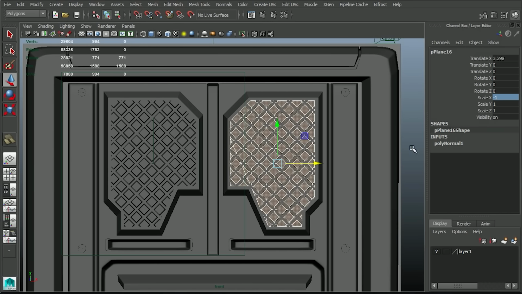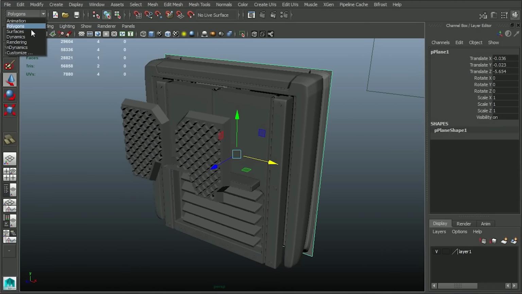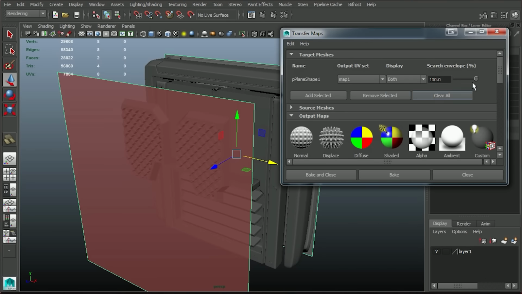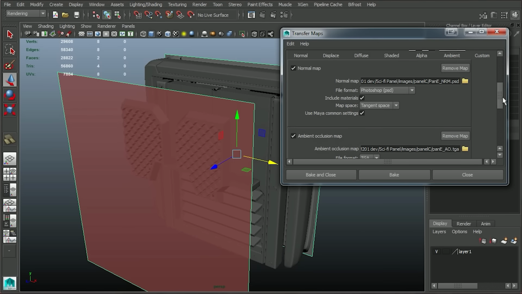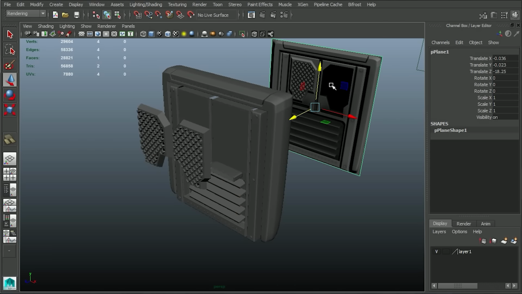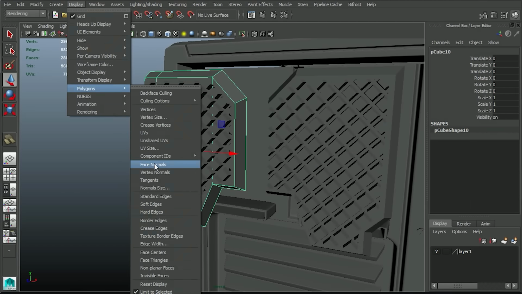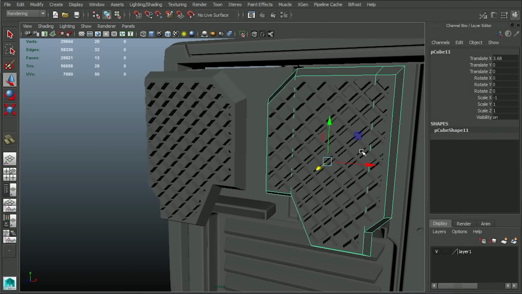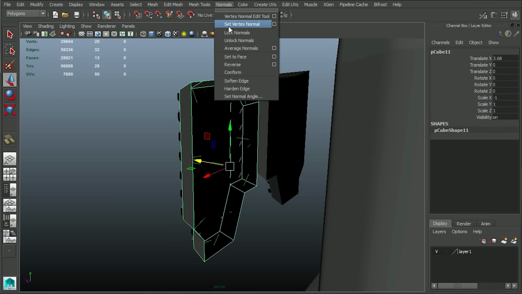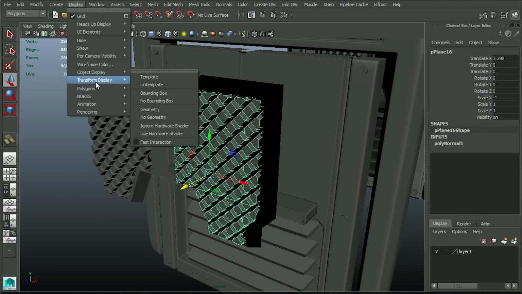As we see when I bake, of course, those normals are acting a little bit weird. They appear to be correct, but they're actually flipped, which I'll demonstrate in just a second. So firstly, I'm just doing a bake, the same as before, the same settings. Baking from the low poly, using both. Almost no settings there. And we can see what I was talking about with the normals being a problem on the right. Now the problem there is that if we turn on the display face normals, you can see the directions on the left there are poking out, but on the right they're pointing inwards, which means the normals are flipped. So if I go normals reverse, they're now pointing outwards, even though they appear weirdly in the viewport.